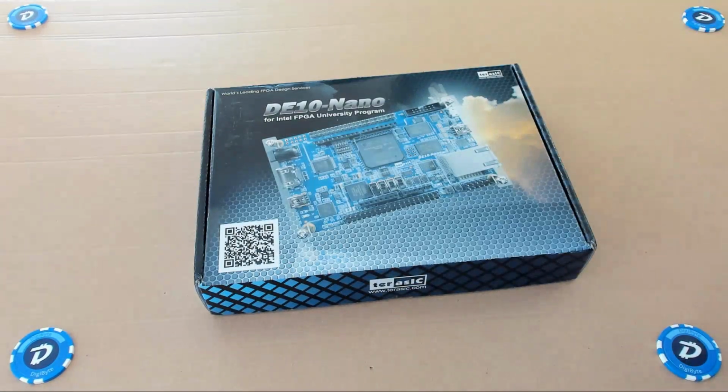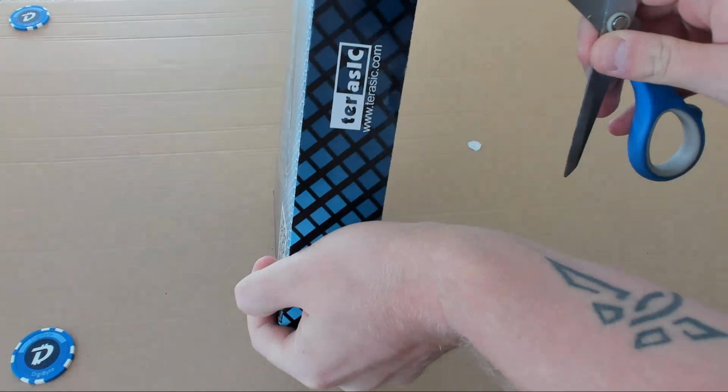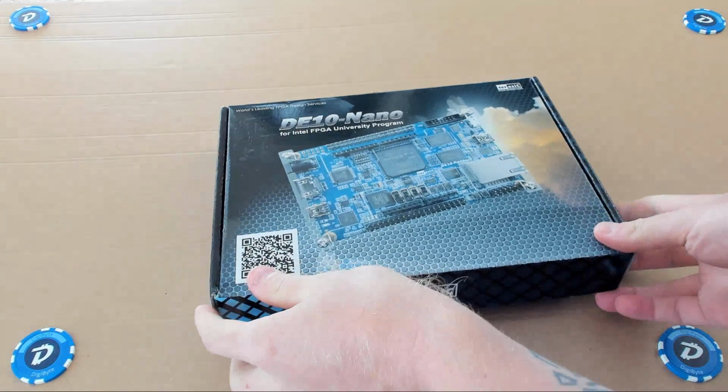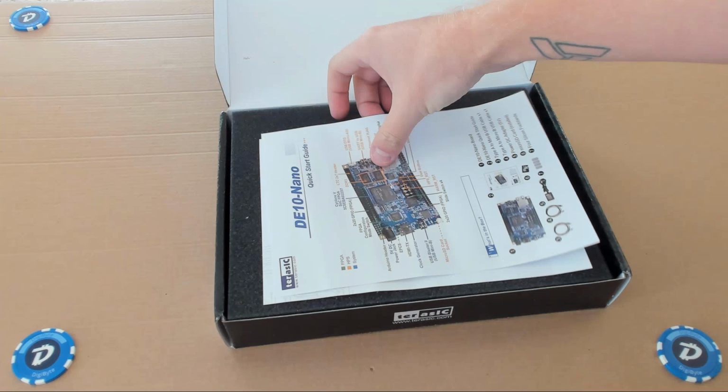What I'm going to do is we'll quickly grab some scissors here, and I will start by removing a piece of tape. So, once we open the box here, we have a couple of informational cards.